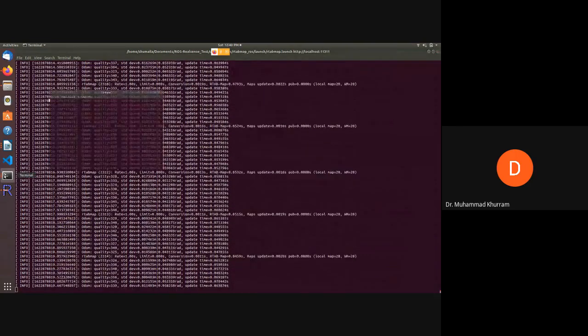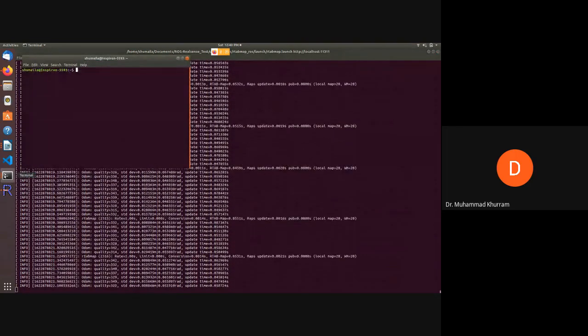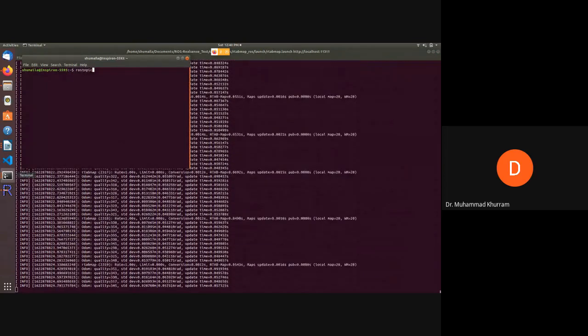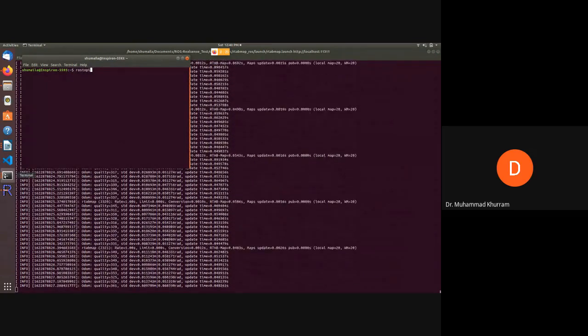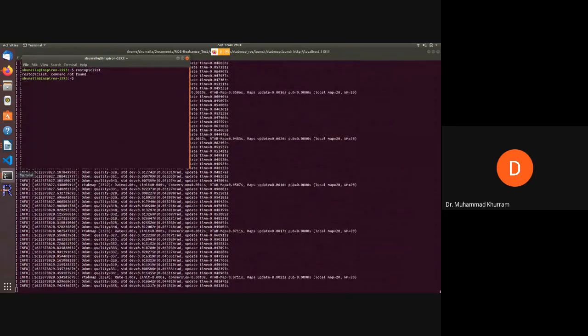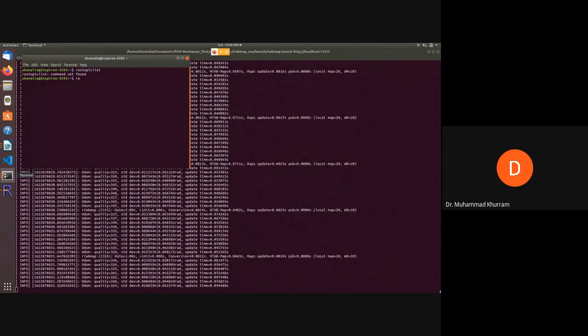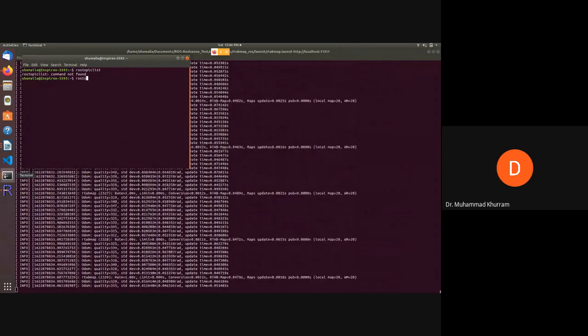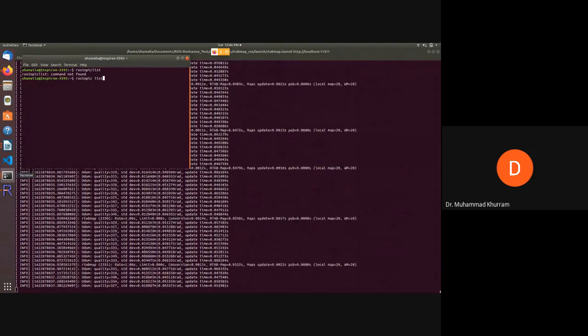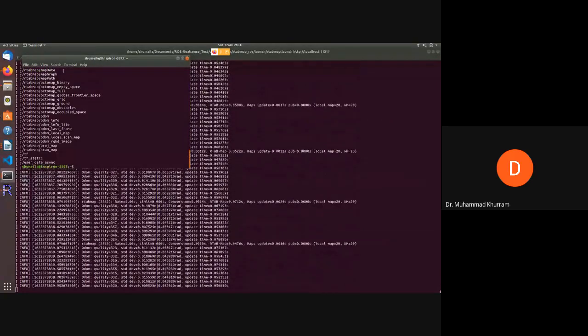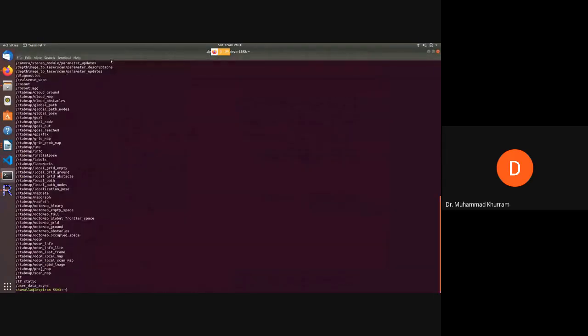What I'm going to show you is, when I say that sensor data is coming from one module and going to another module, the part of ROS that takes care of this is called ROS topics.